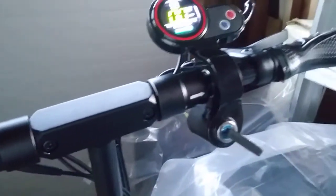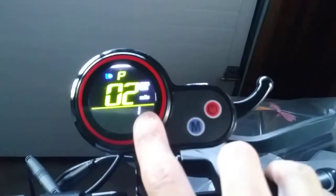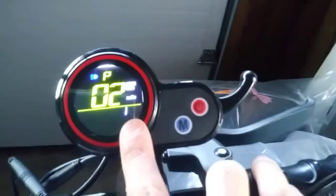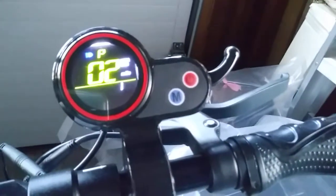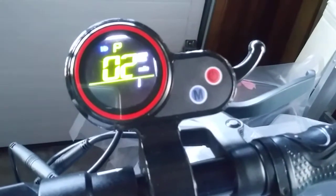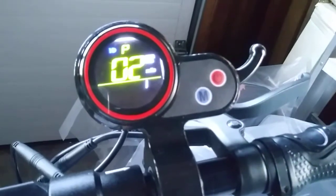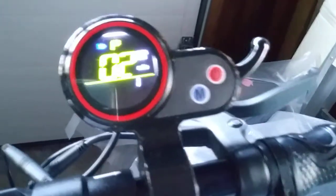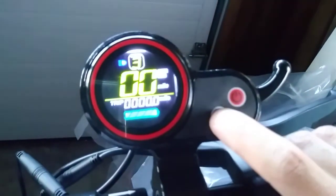And then you can turn it off again. And if you hold this two button over here, it will go into the P setting. I don't remember exactly what it says, but in the settings you can set the cruise control mode on and off, the turn off time, so how long until the scooter turns off by itself when it's not running, and also the zero start feature, reset everything, and miles per hour or kilometers per hour. Then press this, and you return it.